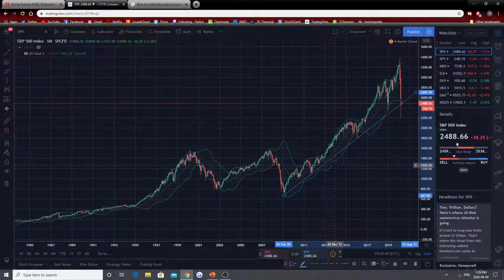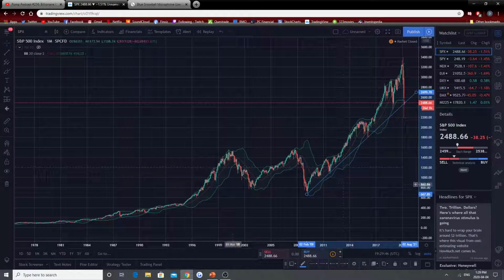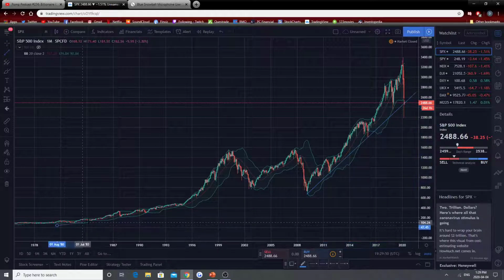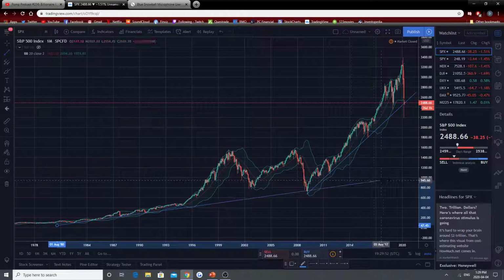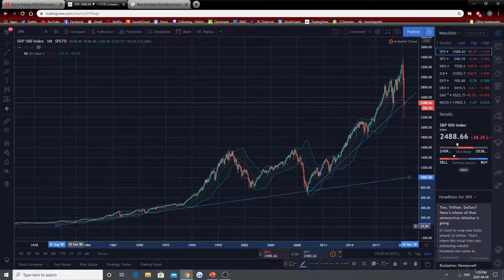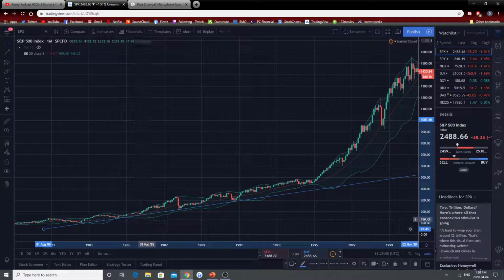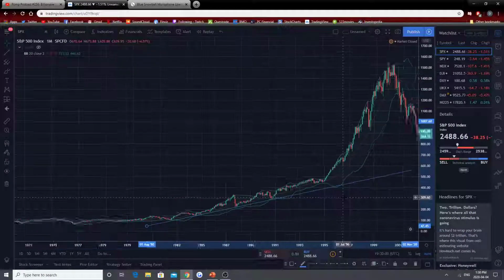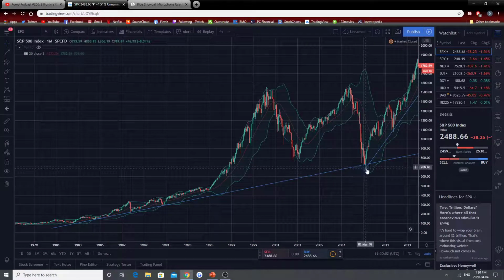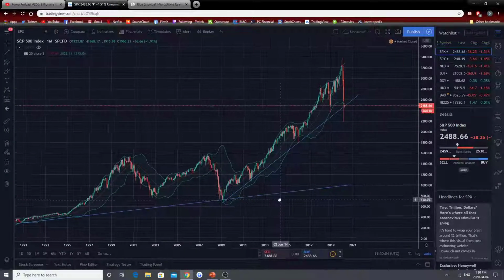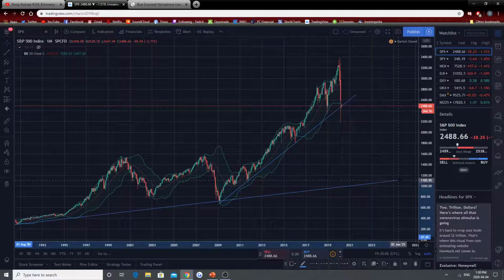And then another trend line we have is just back here. This is a really long-term trend line. As you can see, it touches this trend line right here. I'll just zoom in for you guys. Touches right here, again here, and then it goes all the way back to this support line right here. So that would be another trend line in the long term if we do see a reversal here.